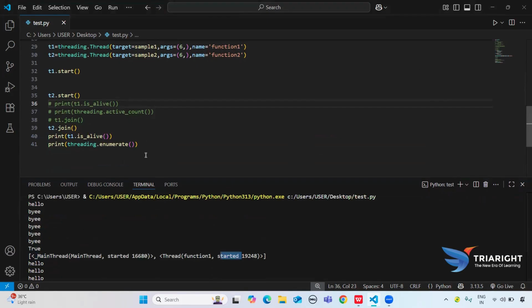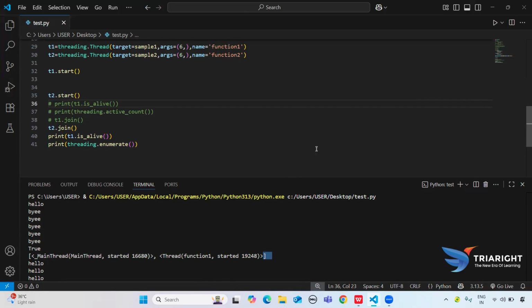So it tells us that this method gives the list of threads. And you can see it gives the output in the form of a list only. So this is all about threading that's available in Python. Now I'm going to add one more example to understand this, by finding the time count.